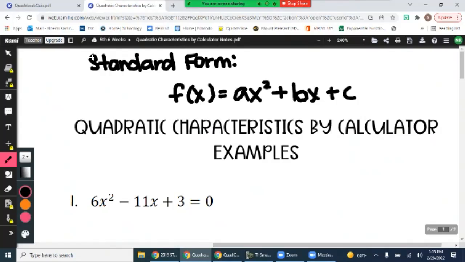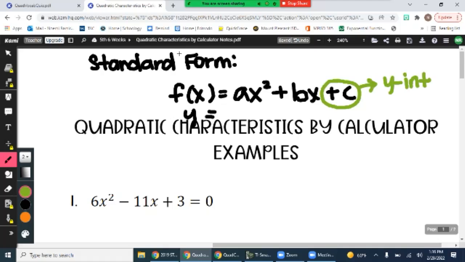Okay. f of x is no different than writing y equals, but a lot of the time they've gotten in the habit of using f of x instead of y equals. We did discuss this. This last number actually represents one of the characteristics on your graph. What characteristic is that? Your starting point. Your starting point is another word for your y-intercept. This one represents the y-intercept.